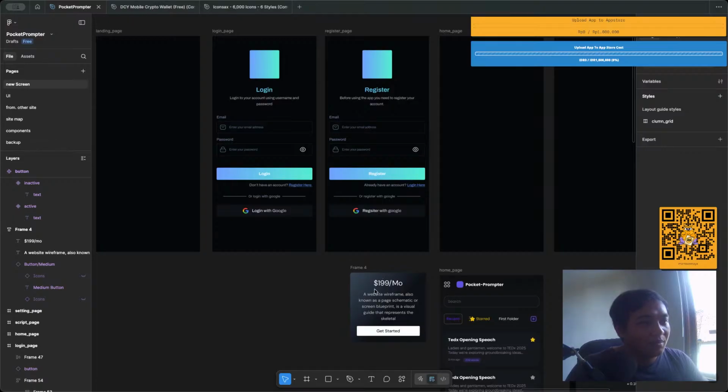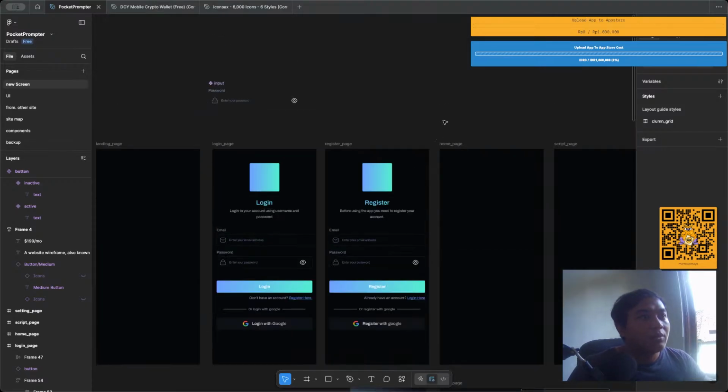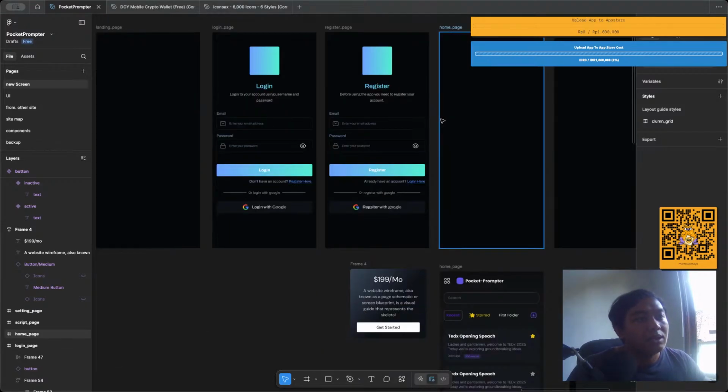Wait, this one is background music. I need to change my mix. Advanced properties. Okay, just close it. I will try to figure it out in the next one. Now we have home page.